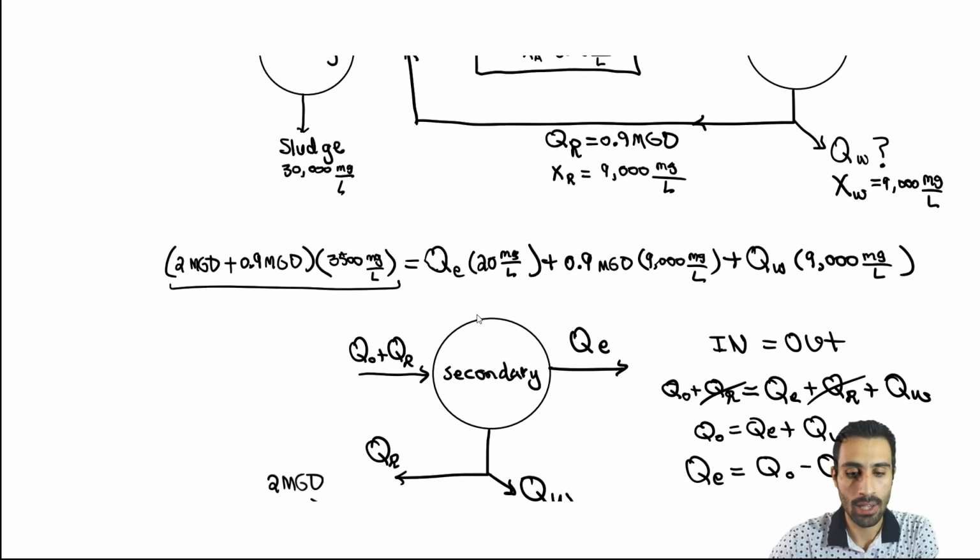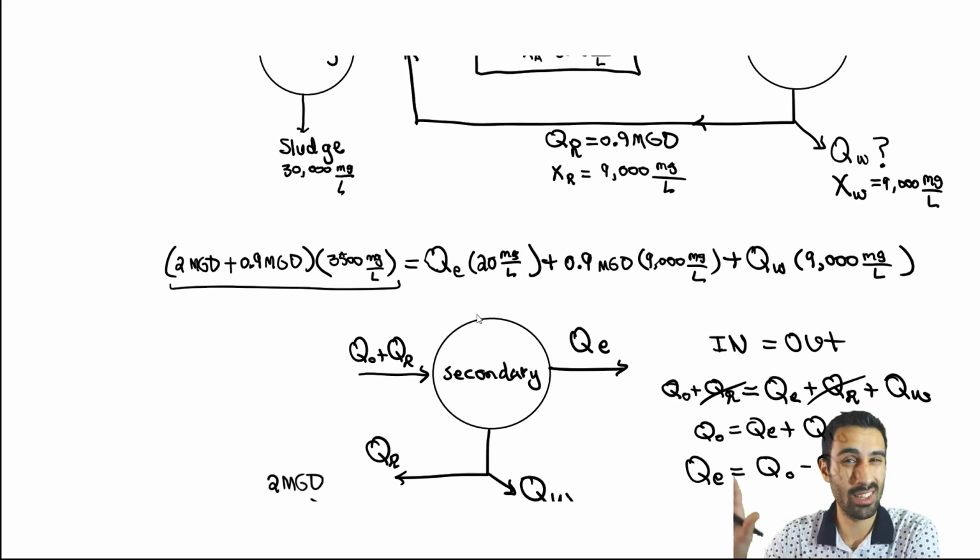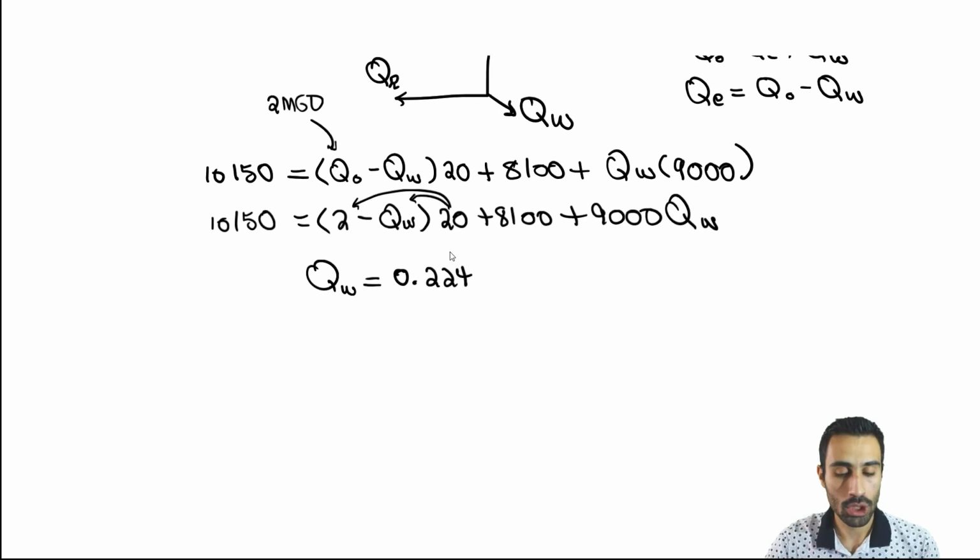Units of MGD. Just note, when you're doing this for the US, in SI it's a little different. In the US, and for something like the FE, it's usually like working with treatment trains or wastewater in MGD, milligram per liter, or pound per day. We look at the sludge coming in units of pound per day. Those are the units. So if we have MGD there in all of our flow rates, we're going to get an output of MGD, million gallon per day. So in this case, the unit should be million gallon per day.